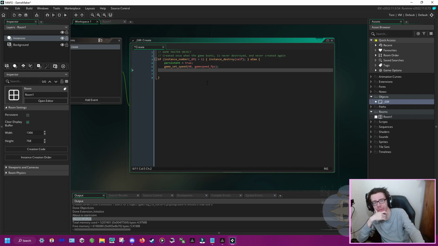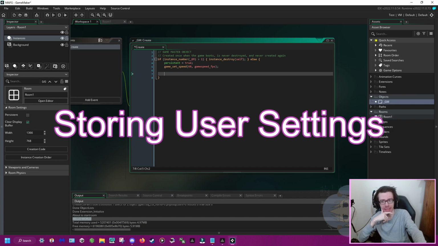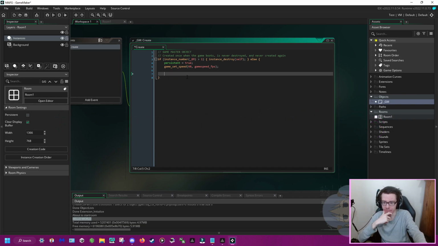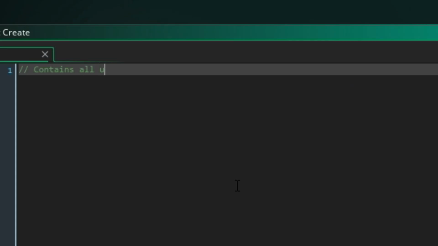Cool. So what do we want to do? Well, before we actually get to the input display, there's a little bit of setup that we need to do. And I want to be able to write settings to a file, and basically everything we do is going to be an object. So let's create an object, and I'll call it O_settings. So all of our objects from here on out will be O_something.